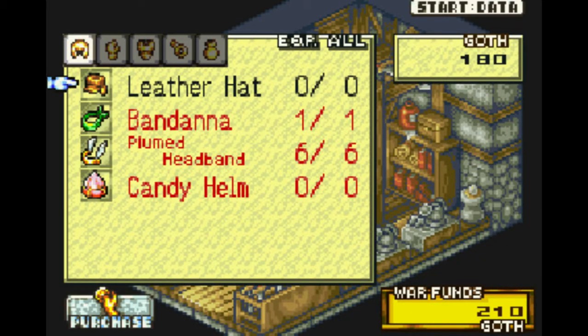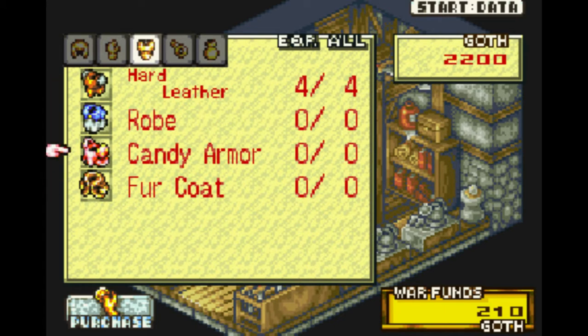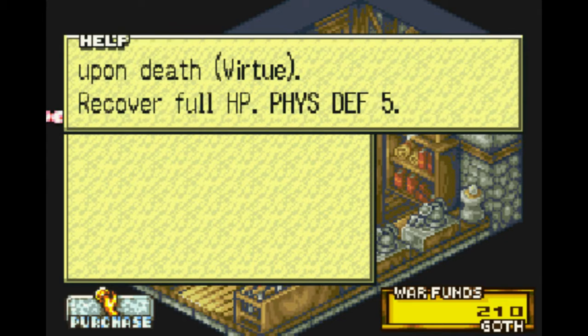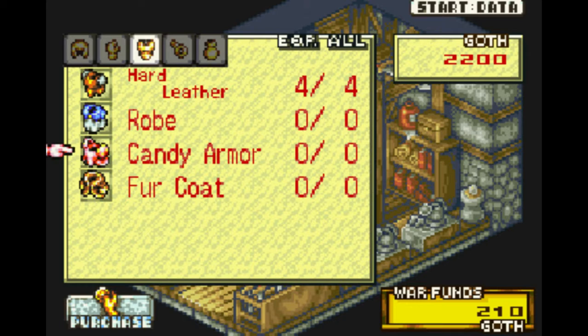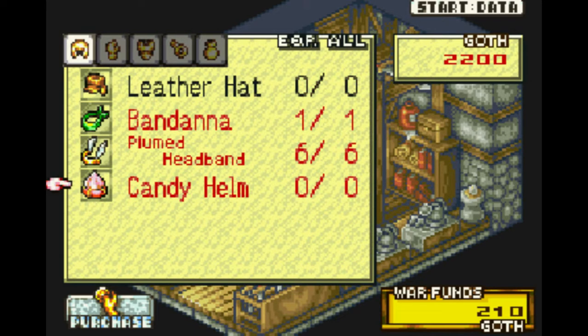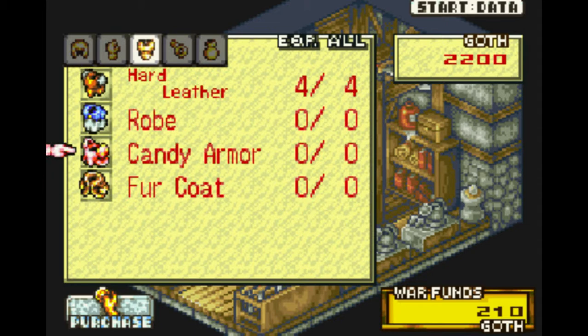Now, what's actually new here? We get the candy set. I might give candy set to what's-his-face. Yeah, is that what I think it is? Alright, so 6,400. Got orbs, which are friggin' win anything ever. But, not necessarily, actually. So we get most of the candy set here.